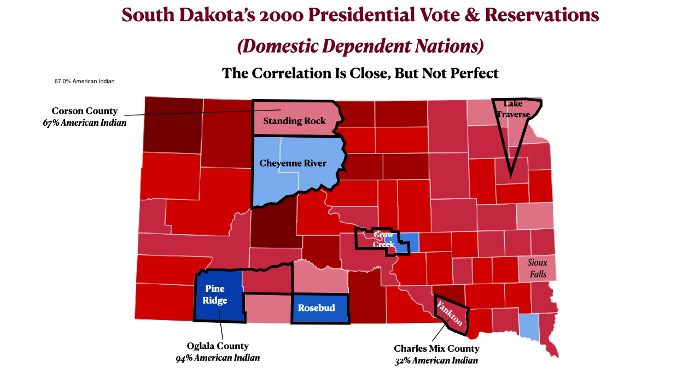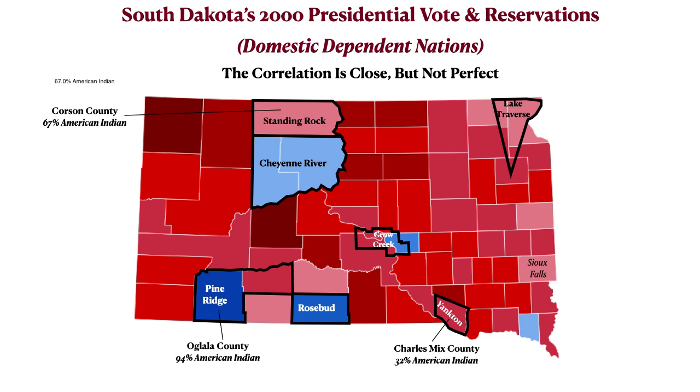But then we look at the demographics. That county, Corson County, that is coincident with that reservation is only 67% American Indian. Whereas if you look at Oglala County, Pine Ridge Reservation, you could see that it's 94% Native American, indigenous, American Indian, whatever term you prefer. It seems to me that the community itself is increasingly preferring American Indian. I'm not sure about that, but there are certainly many who do, and so I will use that term.